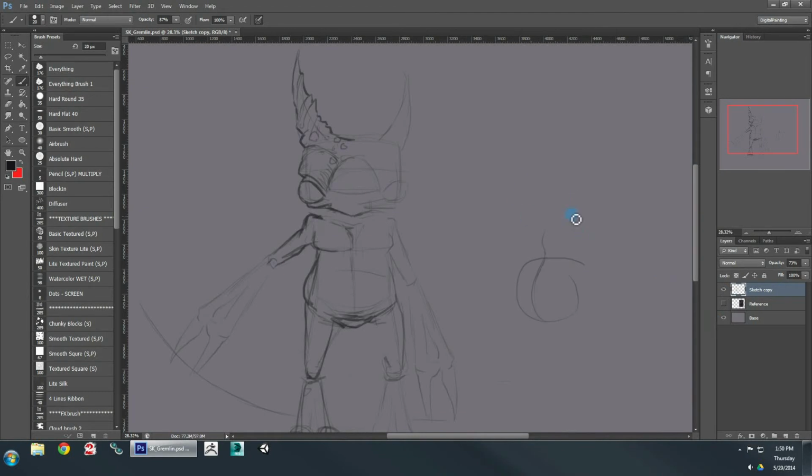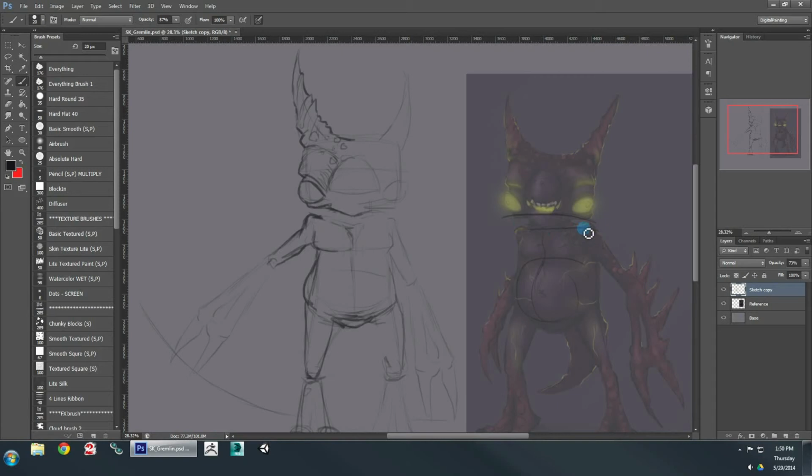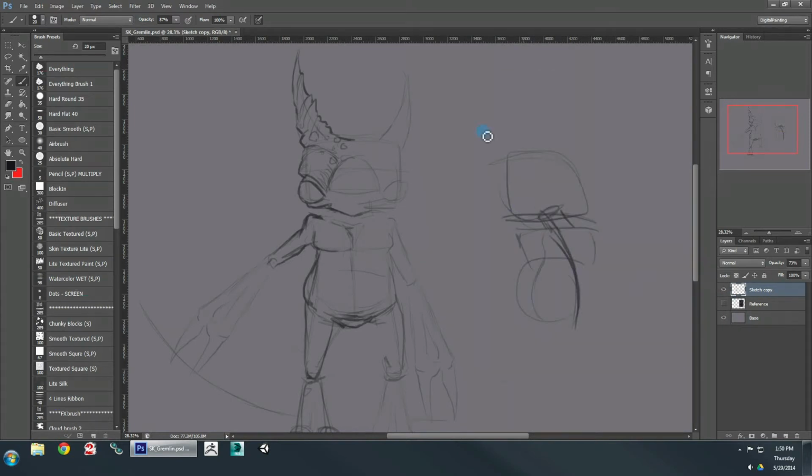So again, just going off the sketch here. Just looking at how he is set up. His back is arching, and then his neck will be coming forward a little bit, and then his head is kind of sitting there. So it's just important to think about how he's built. So even though his head might look like it's perfectly in line, he's not standing up like this. Yeah, this is not him.